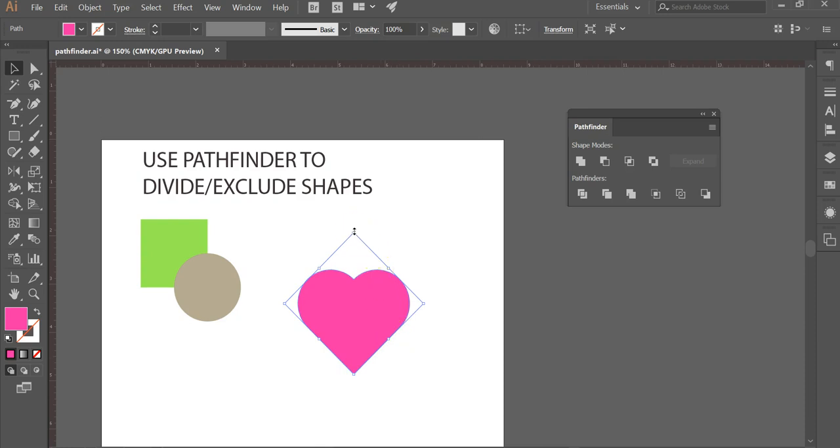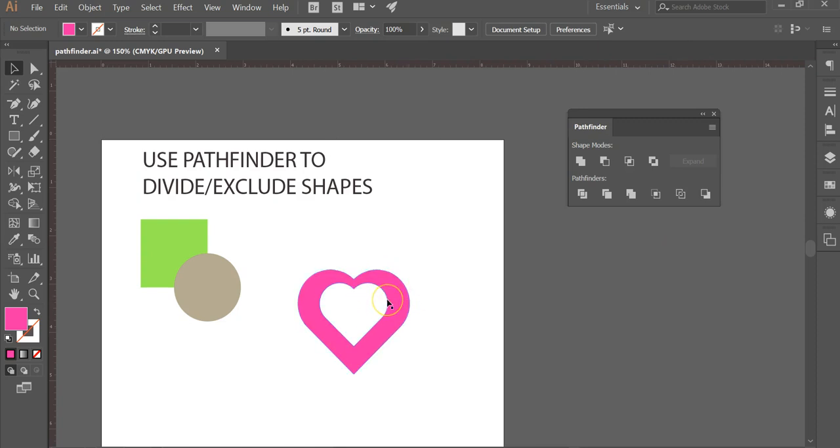Now I'm going to hold down this corner, hold down Shift to keep it in proportion, and I'm also holding down Alt so that it shrinks from the middle because I want this heart to be in the middle of the other heart. Now I'm going to select both of them. See, there's the inside one that I just made smaller. There's the outside one. Even though they're the same color, I can see that both of them are selected. And now I'm going to click on minus front. So now that interior heart has been cut out of the exterior heart.